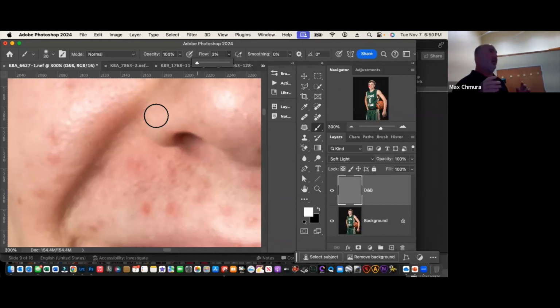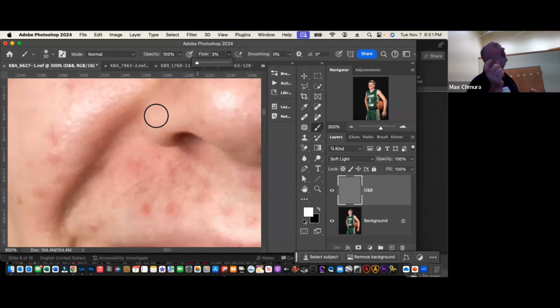So if you're at 100% opacity and 100% flow, then every time you click the button, you're getting 100% of whatever you want to put on there. If you're at 100% opacity and 1% flow, every time I click the button, I'm getting 1% of whatever I put on there. But I can click the button 100 times and it will eventually be 100%. So if I set the opacity to 50% and do 1% flow, I can click it 100 times, but it's only ever going to go to 50%. Does it make sense?